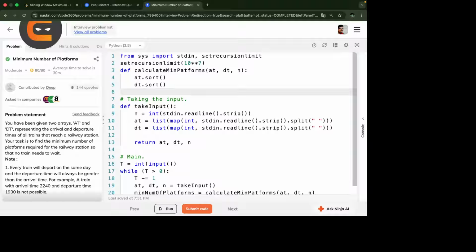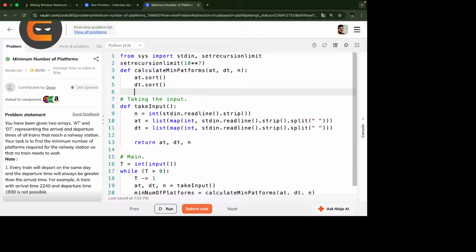But here, if some arrival timing lies within the departure time of the other train, it's not possible to allocate the same platform. That's why we need to go for extension. We are not allocating the same train to the same platform here. We are not waiting here.